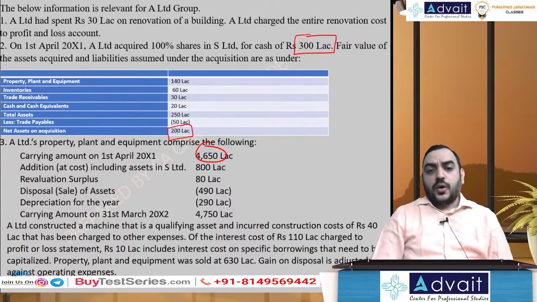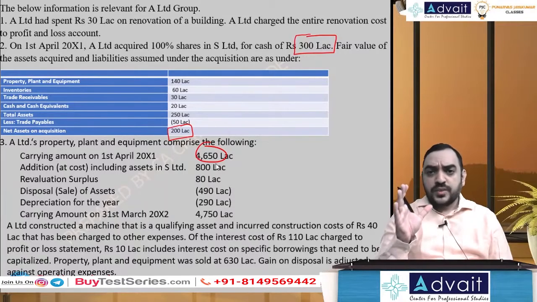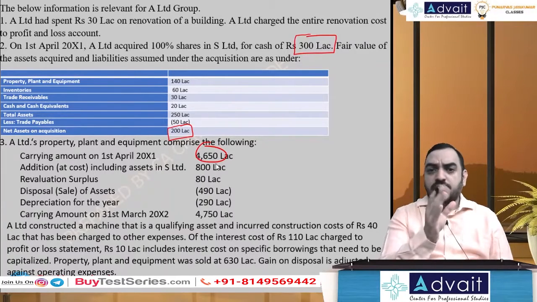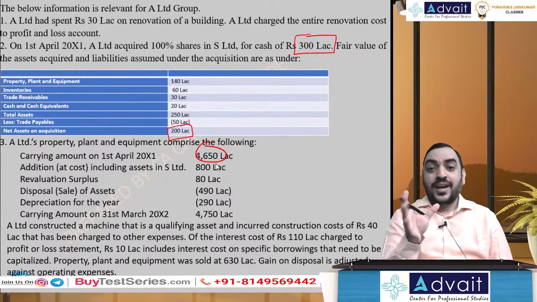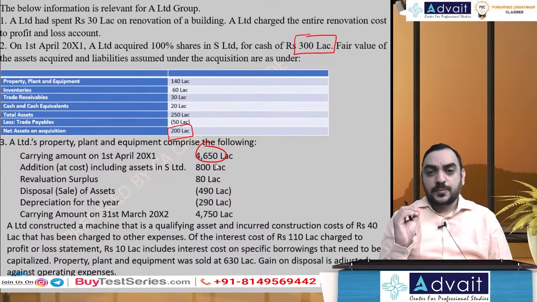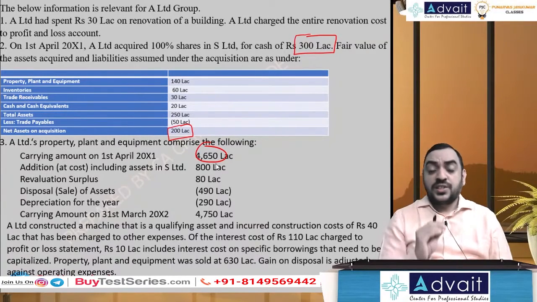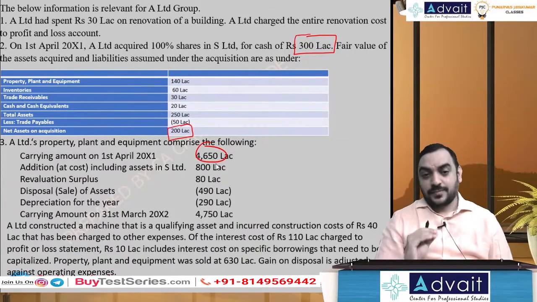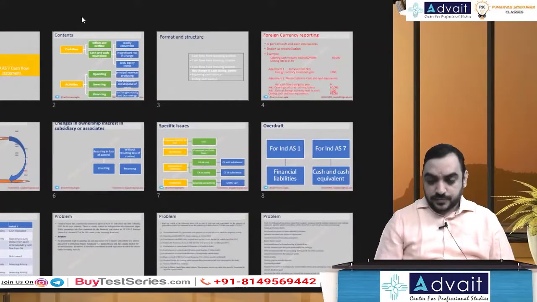Okay. Now, hope you have read it. So before we start, the format: we start with maybe increase in reserves and surplus, as we used to when finding the difference between two balance sheets. Or typically, practically, we start with profit before tax. But before we start with profit before tax, we need to do some adjustments. Why some adjustments? Because there are some errors. What errors? For example, they spent 30 lakhs.